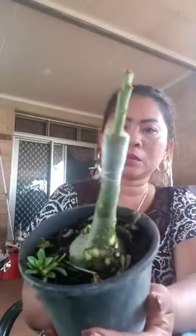So it just takes practice. If it doesn't work the first time, don't give up. Try it again. Trust me, when I was starting, I lost a lot of plants. I killed a lot of plants before I got success. And there was no one that was willing to share what they know about grafting and growing. So I just had to learn on my own.